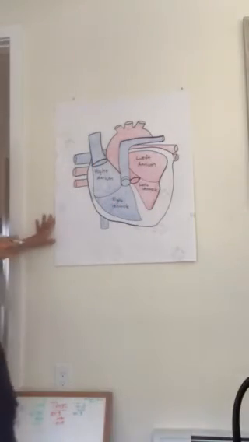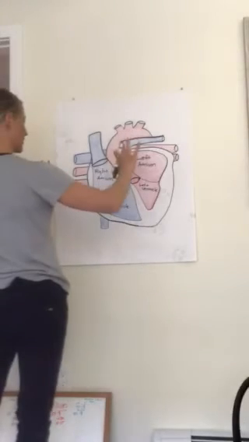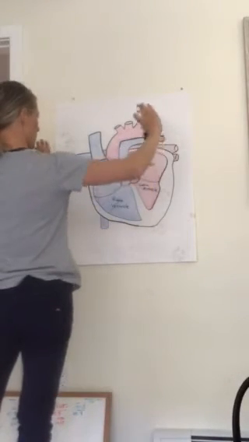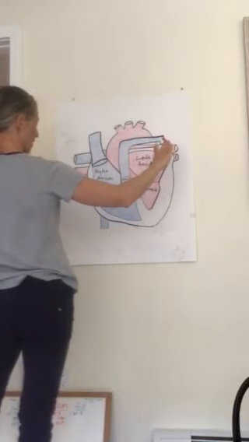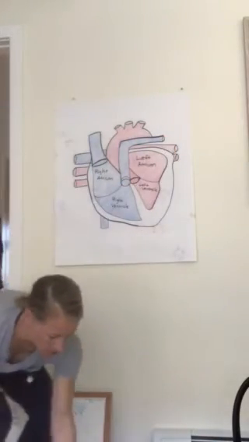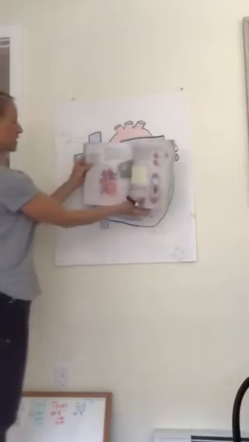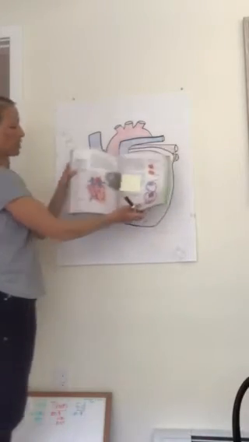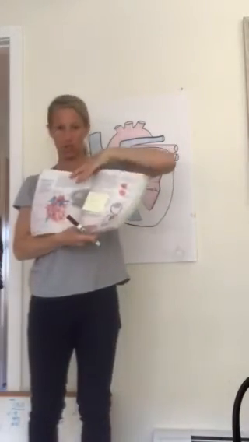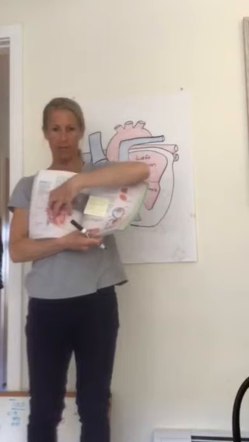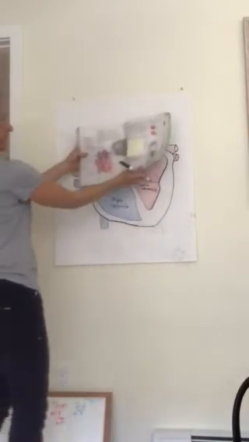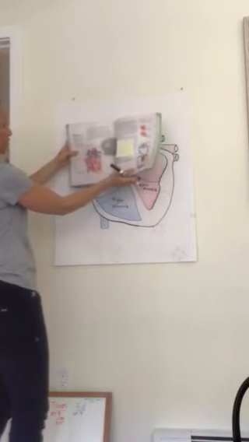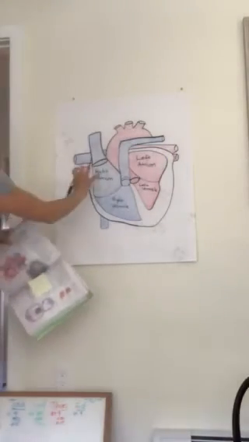Okay, so one thing you'll notice is that on the paper, this looks like the left side and this looks like the right side, but this is the left and this is the right. And the reason for that is because of how the heart sits in our body. If you look at the textbook, the heart sits in our body like this. We're looking at it from the front, so when we put it on the paper, the left and right looks like it's switched. So that's why it's a little bit counterintuitive.